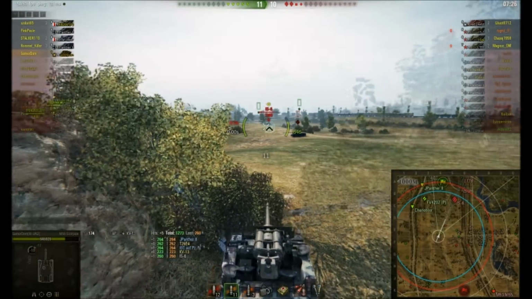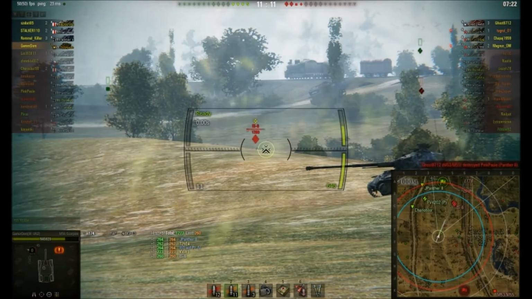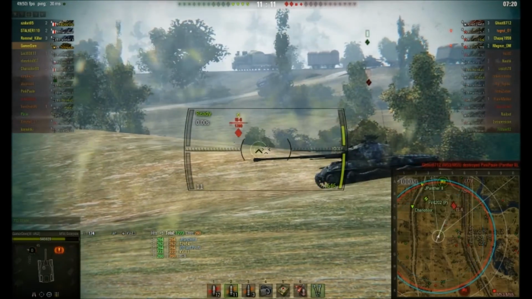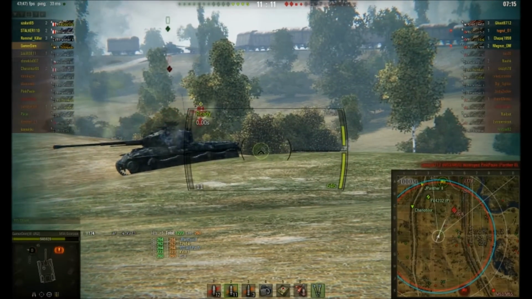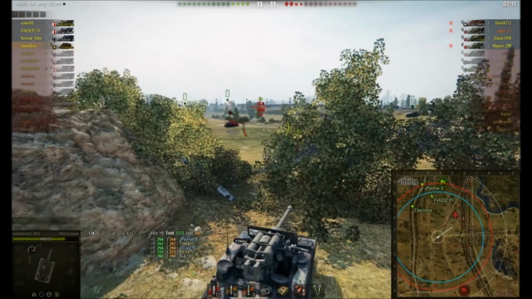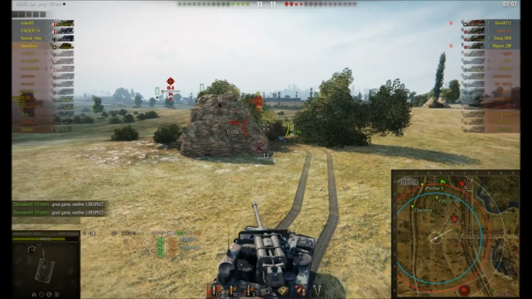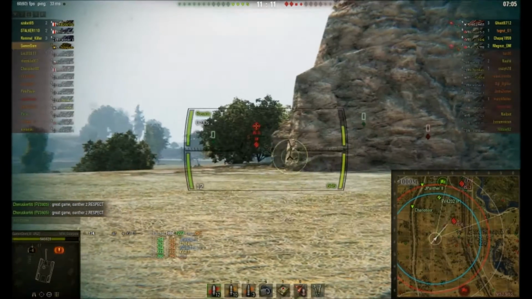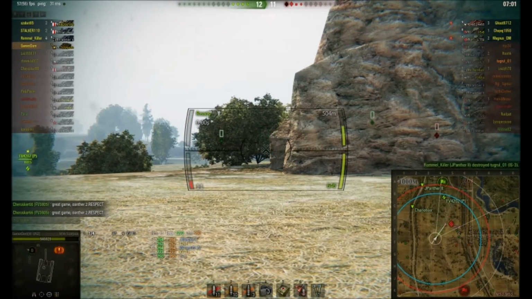IS-6 is using the low lie of the ground. Oh, and there you go. Didn't work out so well for Panther 2. He just got killed. So yeah, the IS-6 is using the undulations of the ground here to work his way around. I'm going to put a shot right into his side, but idiot I am, I was using HEAT, and HEAT shells get eaten by Russian tanks like that.